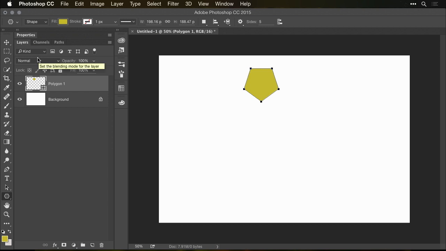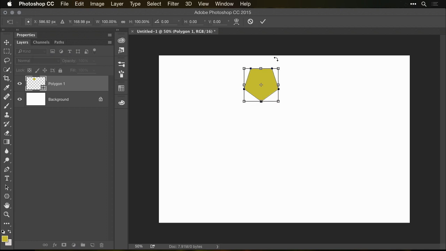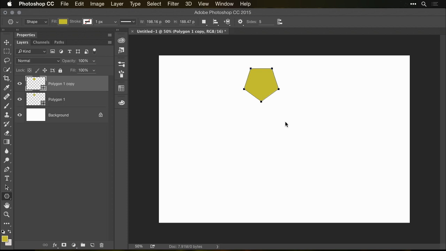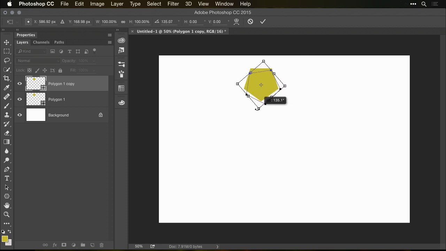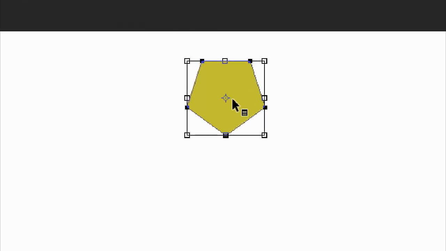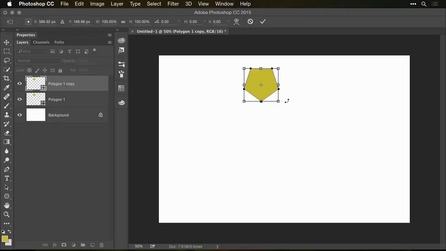What I'm going to do is I'm going to transform this. Let me see if I can do Command T for transform. If I end up duplicating this layer, I'll just type Command J. Remember, if we talk about layers, Command J duplicates a layer. Then I'm going to type Command T. When you transform and rotate something, usually it just rotates it around the center, like it is right now. But there's a little center mark right here. Do you see it? What I'm going to do is move that down here.